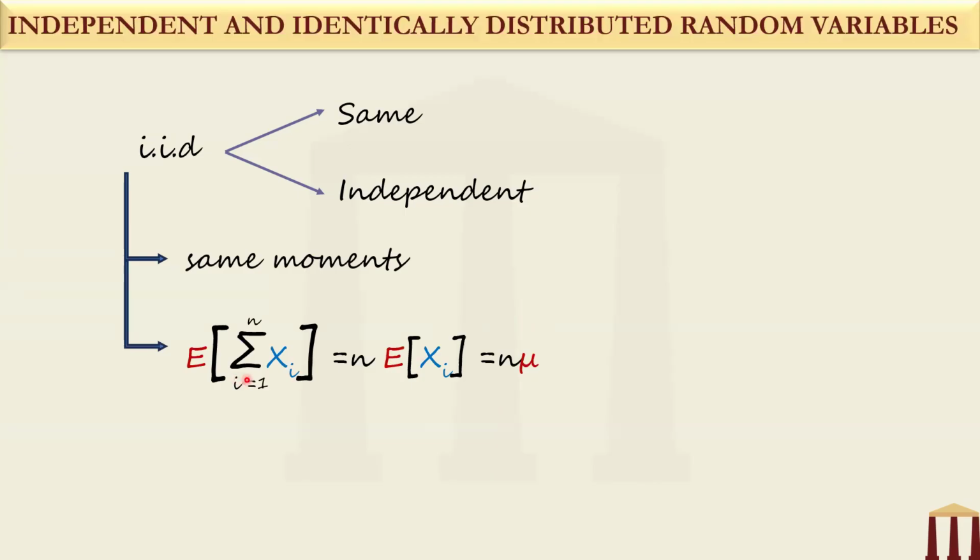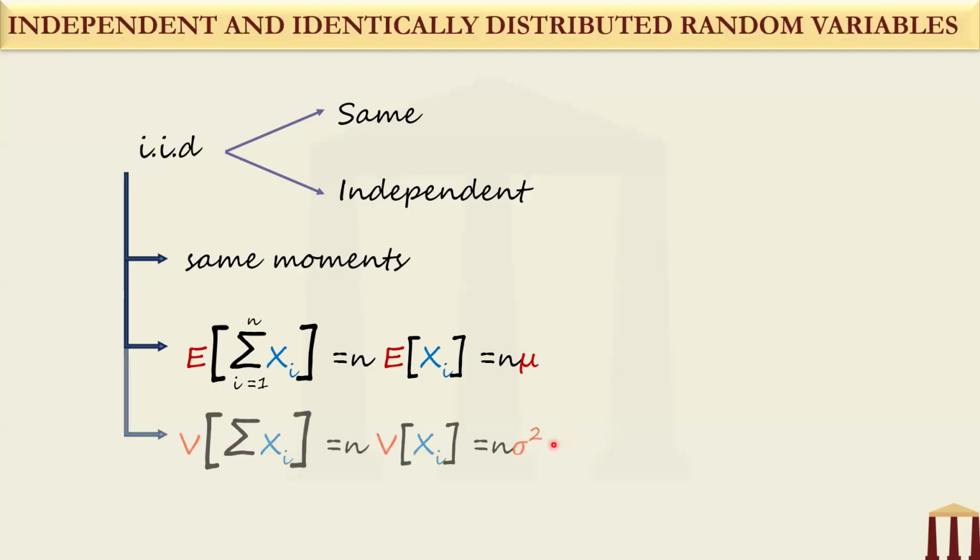Expected value of a sum of IIDs is equal to n multiplied by the expected value of each IID, because the expected value of each IID is mu only. The distribution is the same every time you take out the chit. Obviously, the numbers will be different, but the expected value of the distribution is still the same, right? There's no difference in the expected value.